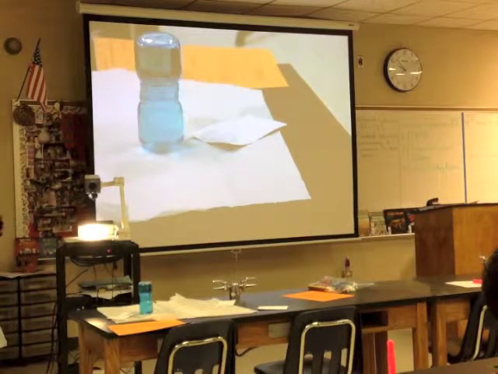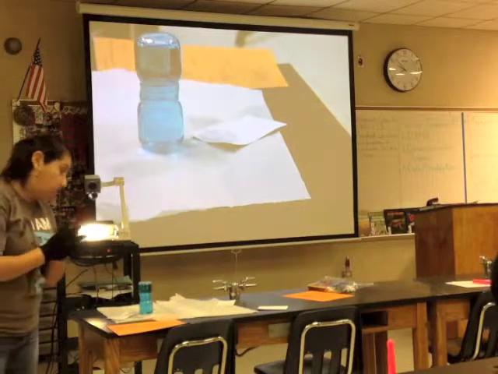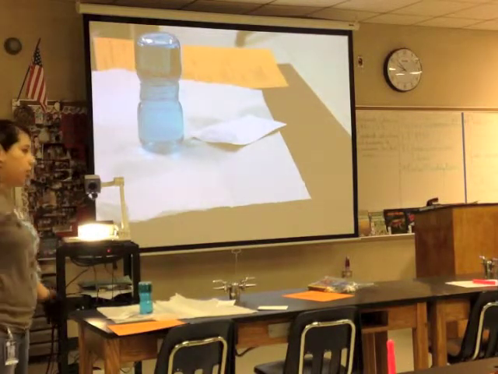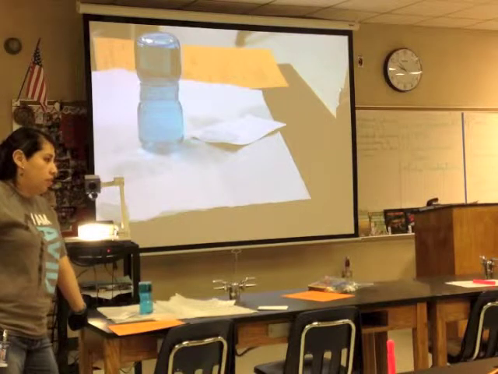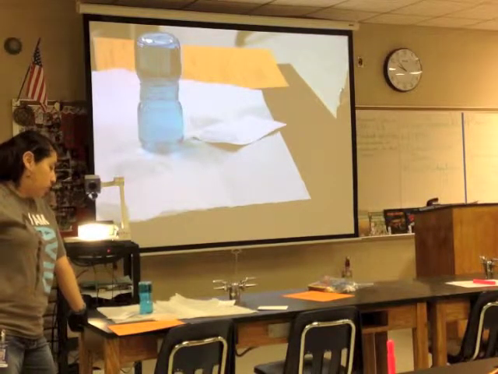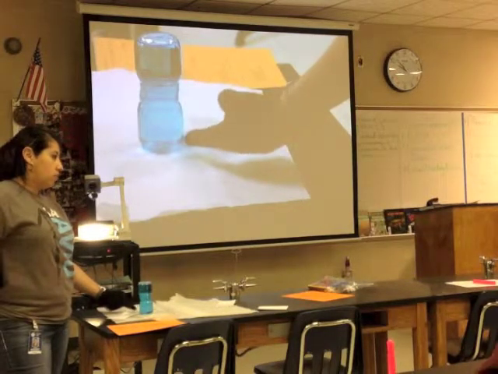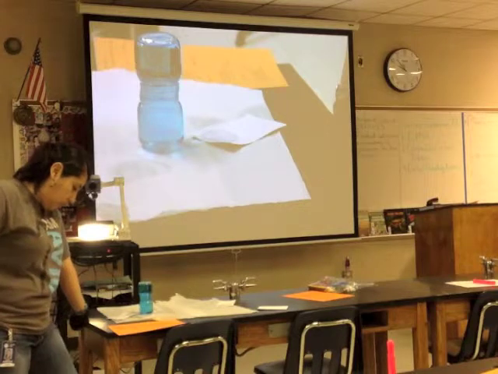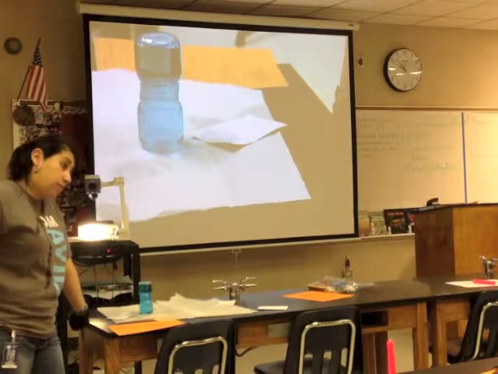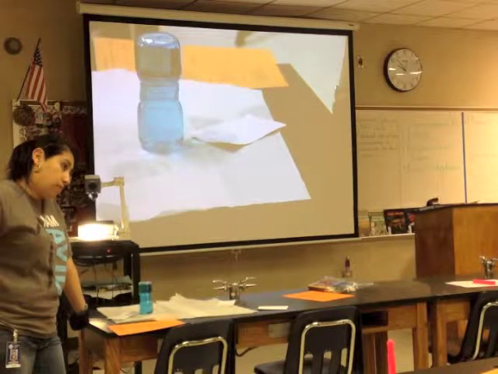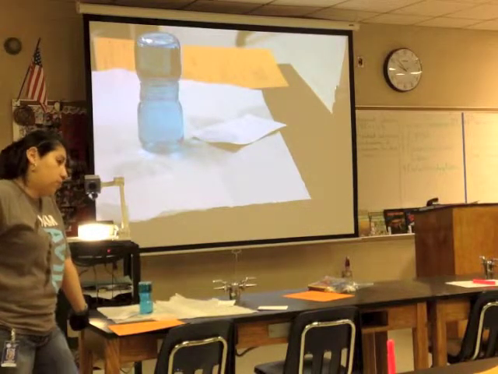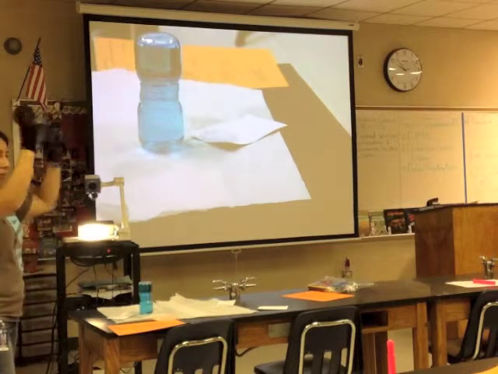Alright, so now what happened to the colored water, Mariano? The colored water is at the bottom, so what happened to that colored water? It spread and went to the top. Okay, very good. Would it be different if the water was real hot and the cold water was real cold? Would it mix more, or would it just be the same? You would still have the same thing, because the hot water is still gonna want to go up and the cold water is still gonna want to come down.